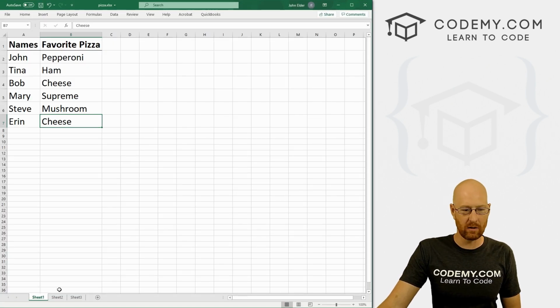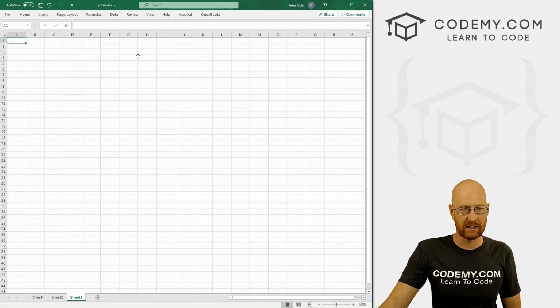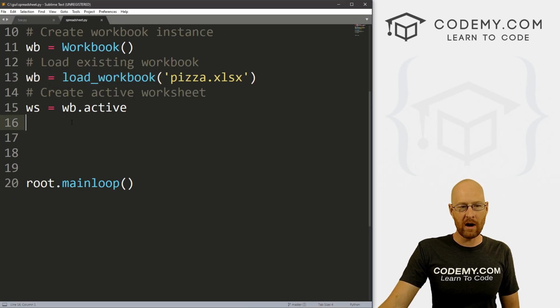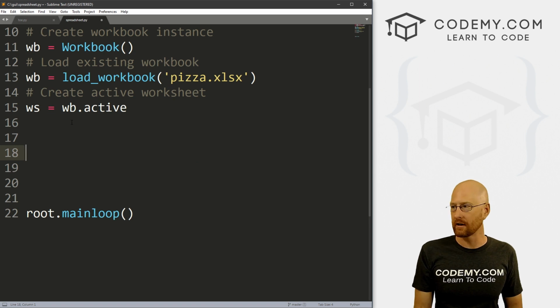So this is going to be the active worksheet of this workbook. And if we look at this, we've got these two things. Sheet one is obviously the active one. That's the one we want to be active. So actually we can just leave these out. Okay. So now if we want to actually pull data out of here, how do we do it?